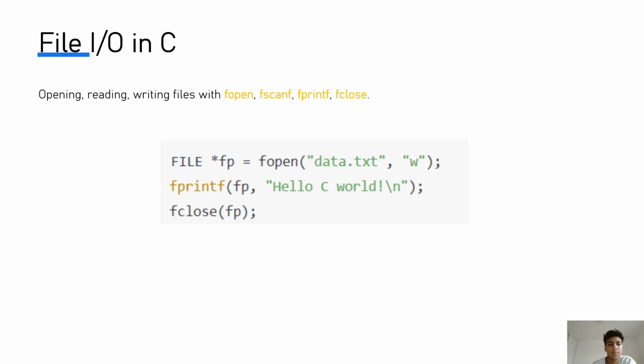Another interesting thing about C is file input output, to manipulate files. We have a lot of functions already developed in the stdio library. Like fopen to open a file, and we have a lot of modes: R is for read, W is for write, and we have a lot of other modes. fscanf is to read characters from the file, fprintf is to print something to the file, fclose is to close the file, and we have a lot of them.